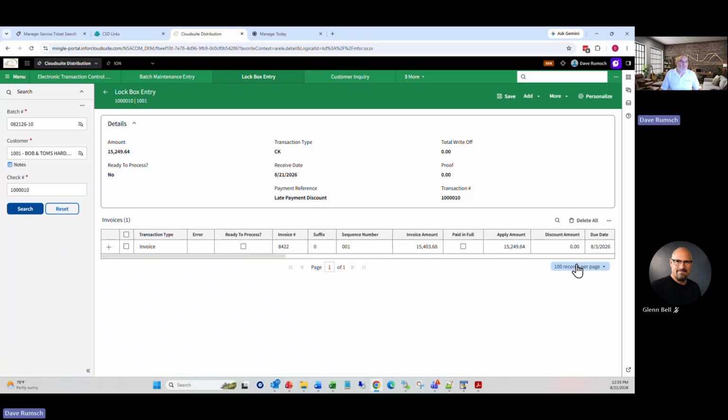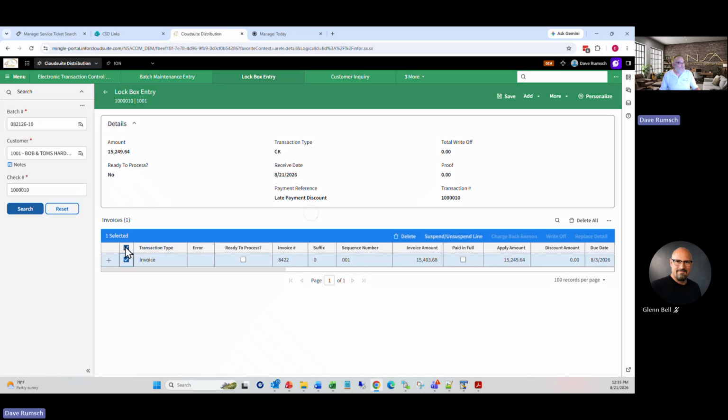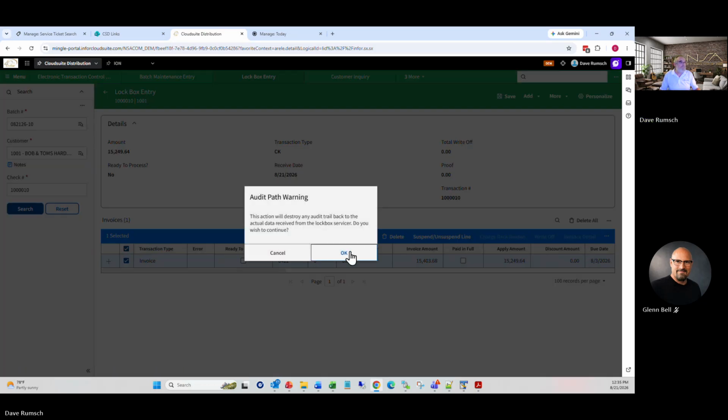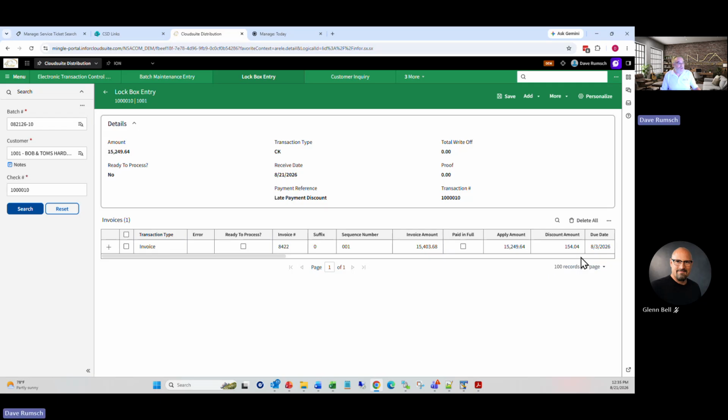The system would make a normal partial payment on this if you didn't do something about it. But when you go look at that invoice to see why they short paid it, you see that they took the late discount. So you can highlight the invoice, recall the discount, and it brings it up, and my proof is now 0. So I'm paying it in full.